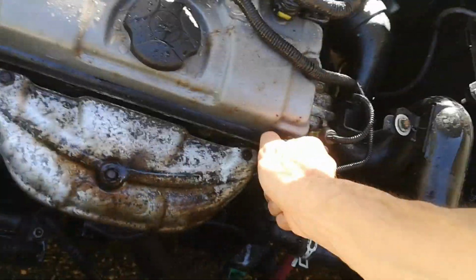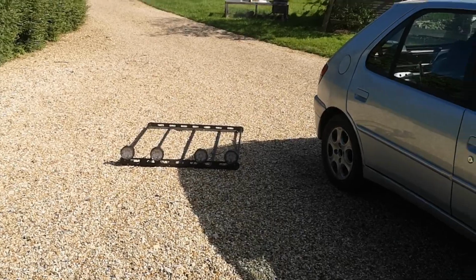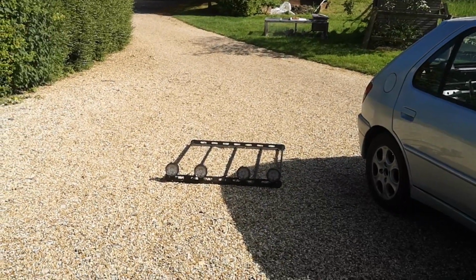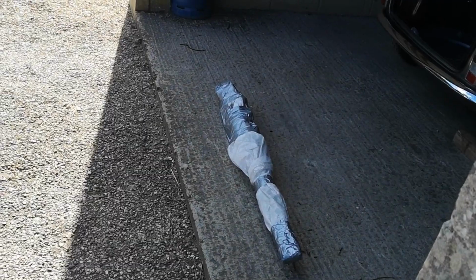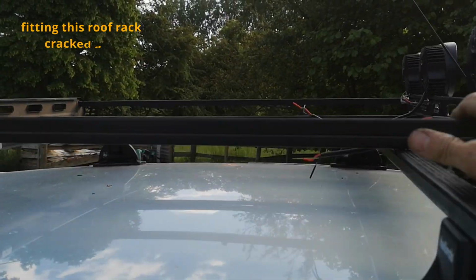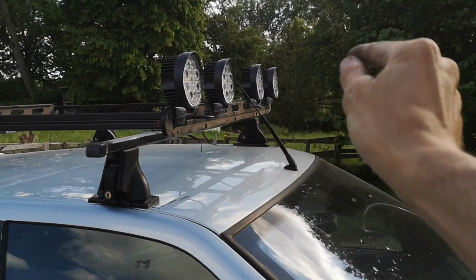And then we have a dipstick which sometimes comes out. Need a way to put that up there. Could just screw it straight through the roof, I suppose, but it seemed a little bit too harsh for such a beautiful specimen of French engineering, so roof bars. So that's on there. I have a feeling that might come off at some point down the road, so best pop that in next.